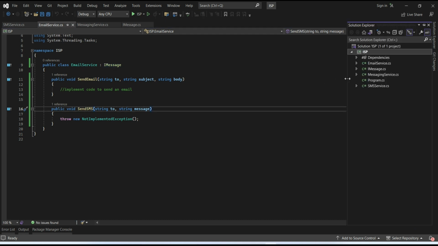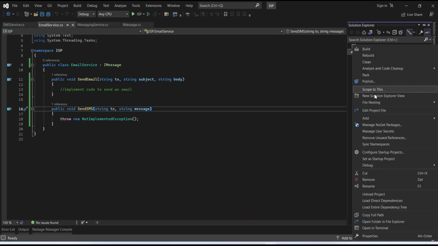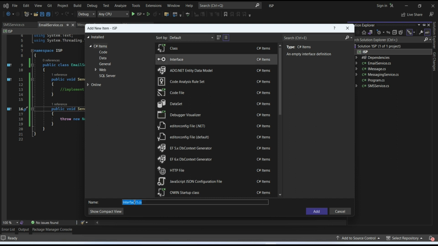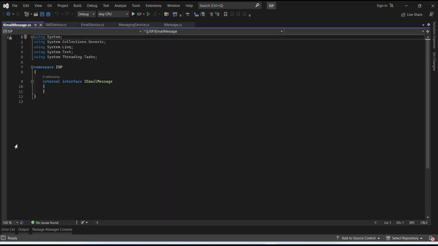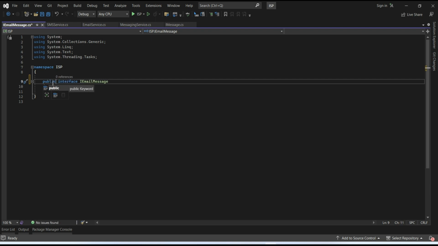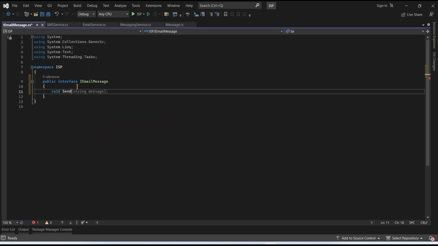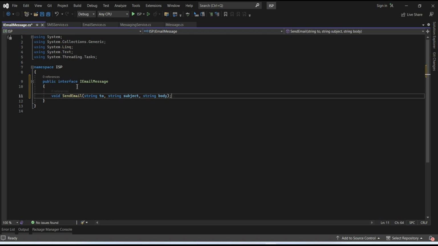First, I'll introduce two new interfaces. So I'll create two interfaces. One will be, let's say, IEmailMessage. I'll make it public, and then I'll introduce a method required to send the subject and body.